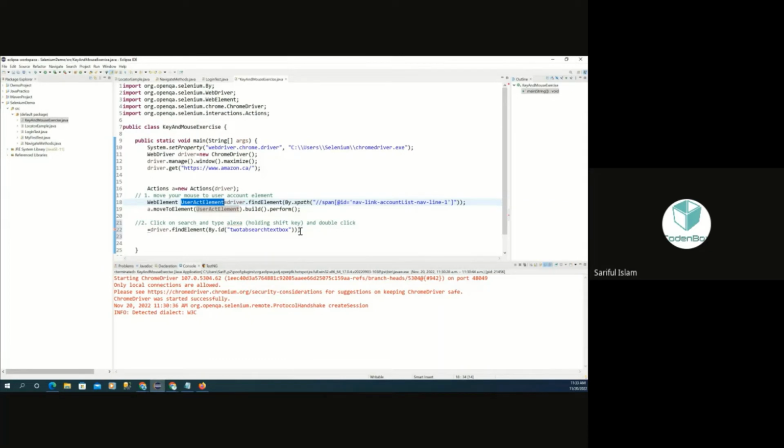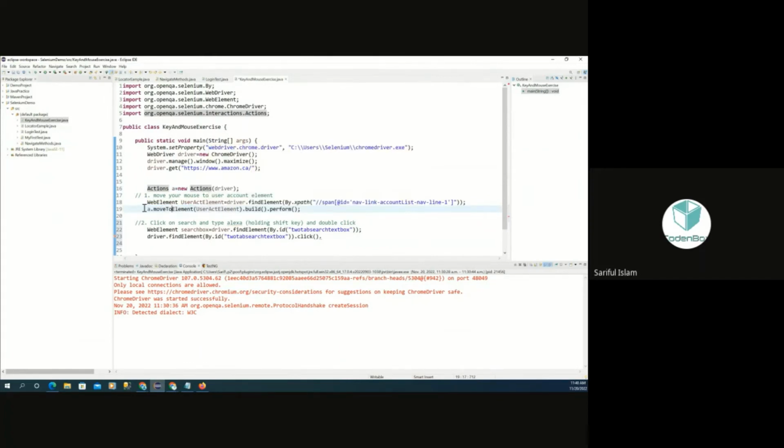So over here we can put this one too. It is a search box, right? So I give a variable name, searchBox, and the return type is WebElement, right? So I put this one. This is the locator of the search box. Since we're using the Actions class, we can use the moveToElement method again to move our mouse to the search box.